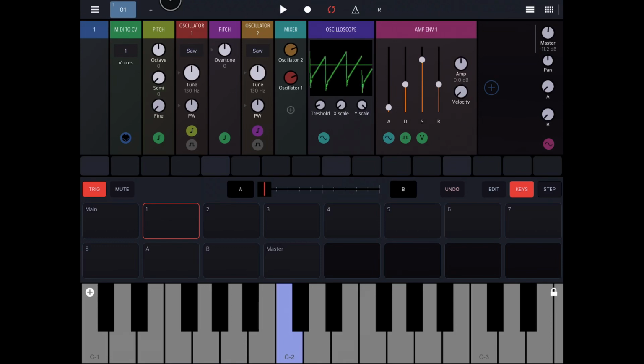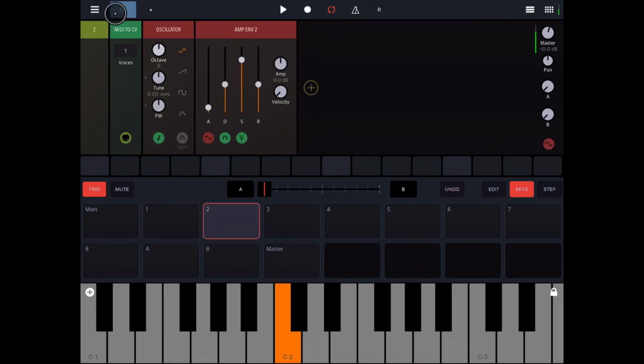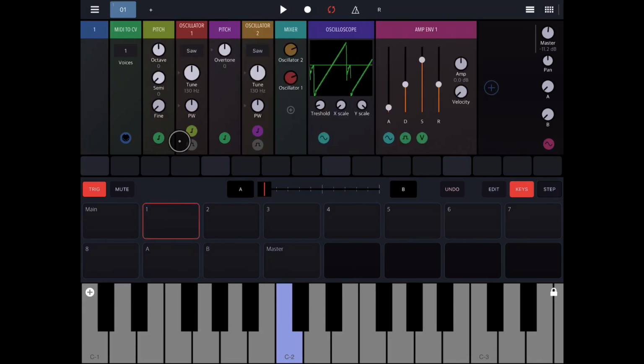I think it's a really cool addition to the app. Sort of like the sub-harmonicon, because you can also do sub-overtones, which just sound insane and really beefy. So you do have pitch control on this module, even though it's not as straightforward as this one with octaves and semitones.